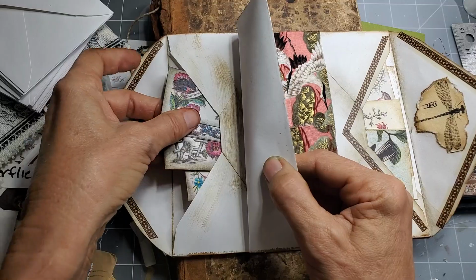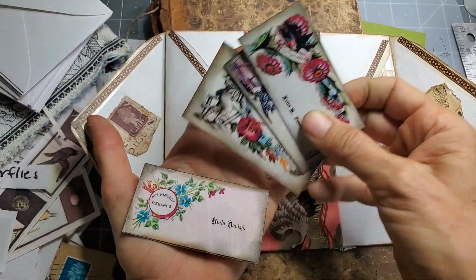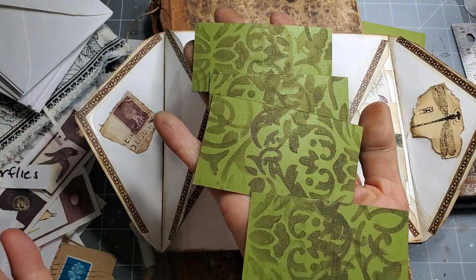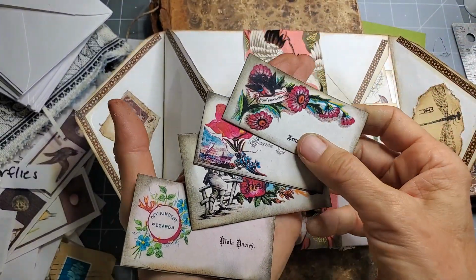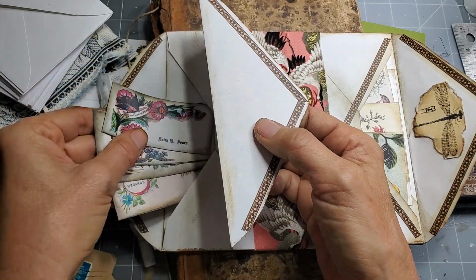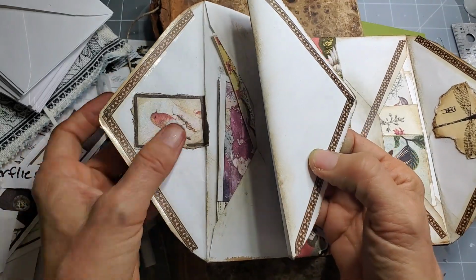Okay, so then behind that one is another envelope. And this one, I made some fun little Victorian calling card distressed ones, and I just decorated the back with some stencils. I put some green paper on the back I had left over from a recent project, and I thought that was kind of a fun thing to tuck in there as a little surprise. And then in the very back, there's the third pocket.